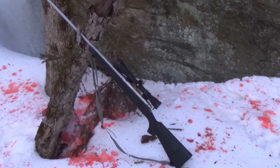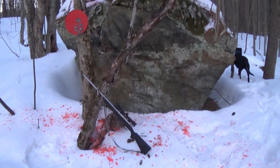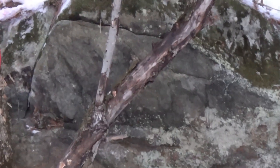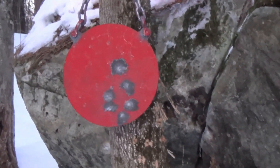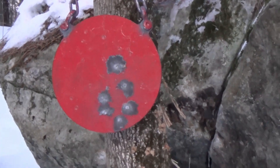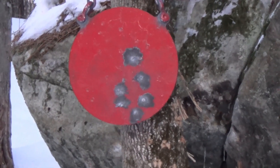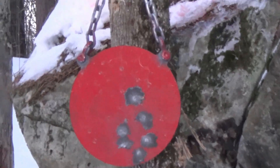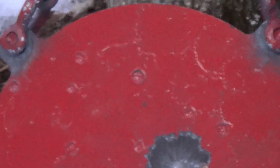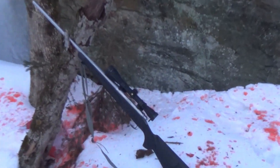The next thing I want to talk about is the chambering of 30-06. If you do not hand load and you buy factory ammunition to hunt or target practice with, I might go for a short action — I might go for a .308 — because the gun will be a little smaller. You'll save about an extra inch to inch-and-a-half of bolt throw, and the receiver area will be lighter in a short action. It'll be a little handier, with a quicker bolt cycle. With factory loads, you can get a .308 and a 30-06 that are pretty much the same thing — they shoot the same bullets unless you hand load.